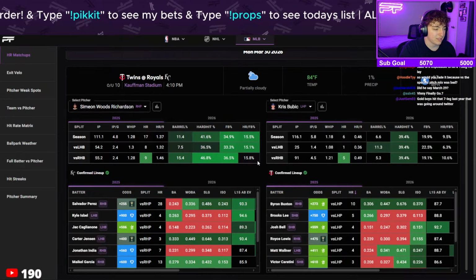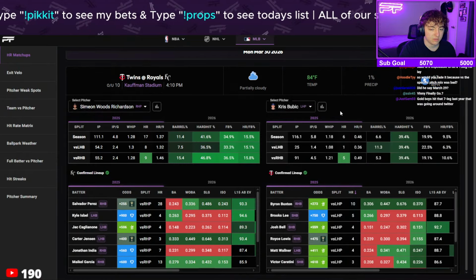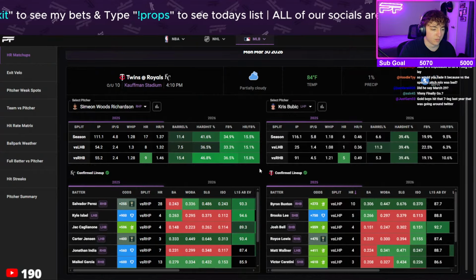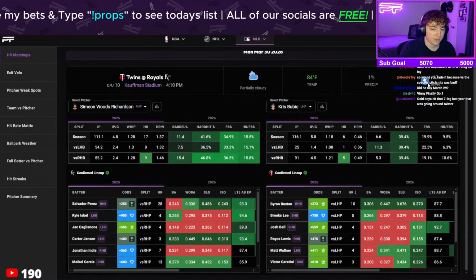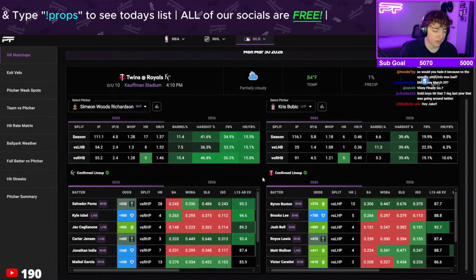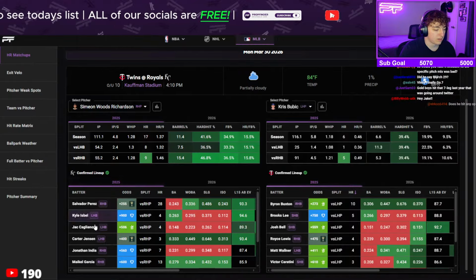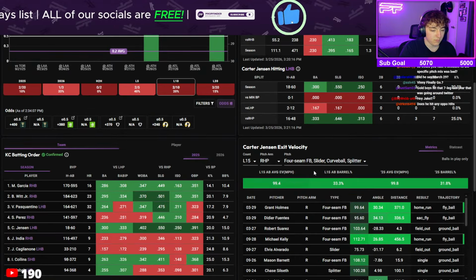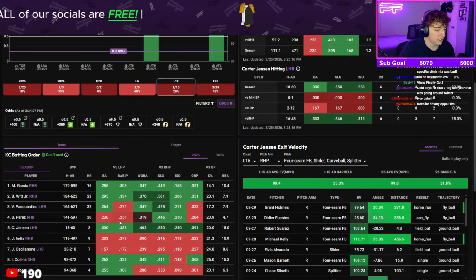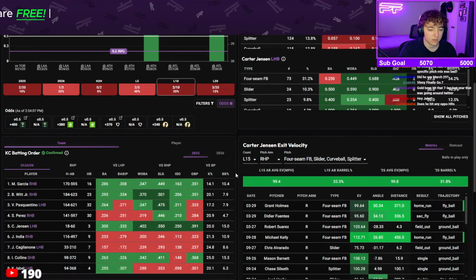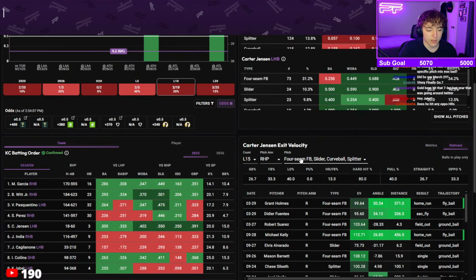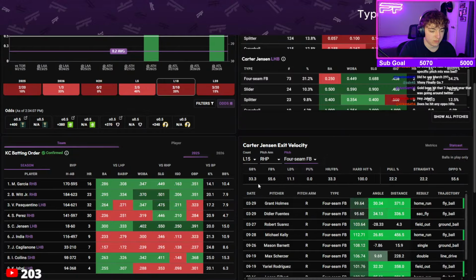I think wind is impacting lefties, though. No, it's good for righties. So wind is really helping righties. Might not be great for lefties because it's going to blow the ball more towards center. But his stats do look good. I would probably take him for HRR rather than a homer. But either way, it does look good.